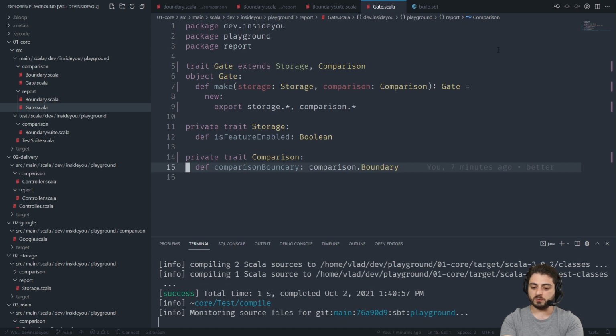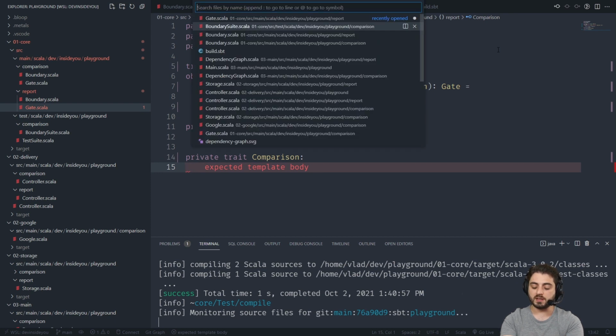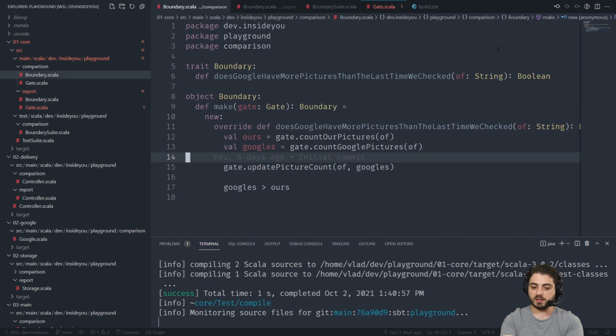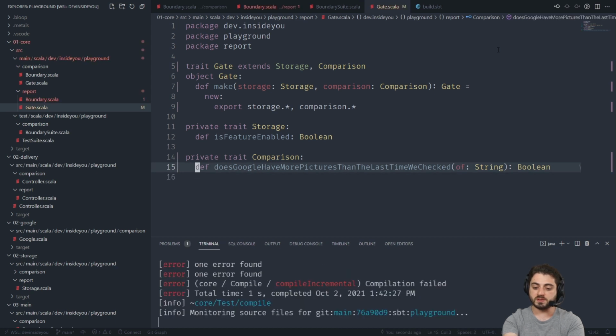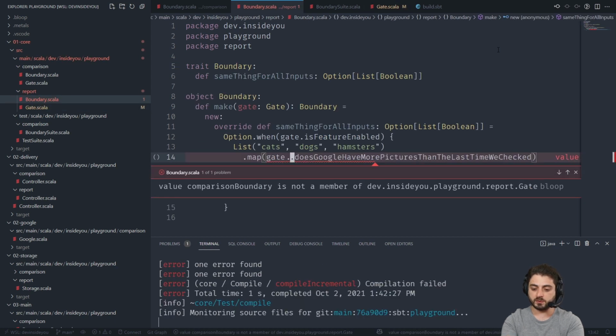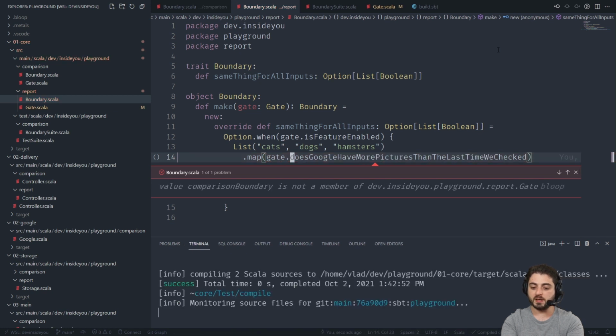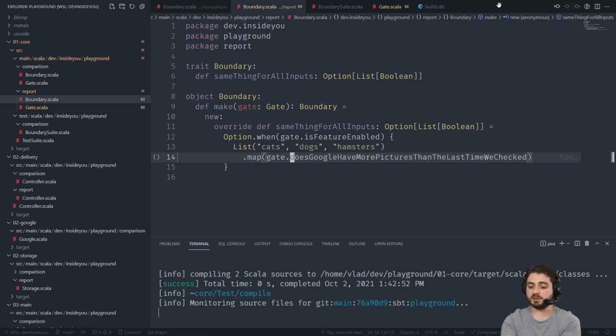Okay, so over here we're simply going to remove this one, and in the beginning we're simply going to steal the implementation from the real boundary, right? So the boundary that is for comparison has this method over here, so we're simply going to steal it, just for now, right? We're going to put it over here. There we go. Now, this obviously breaks the boundary, so we need to go there real quick and delete this thing, okay? So now there is no violation of the law of Demeter, right? So we're simply calling something on our direct, well, let's call it child, right? We're simply doing gate dot one method call, okay? Not gate dot give me some object and then a method call, okay?